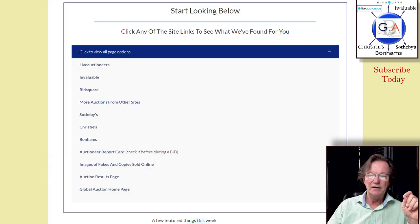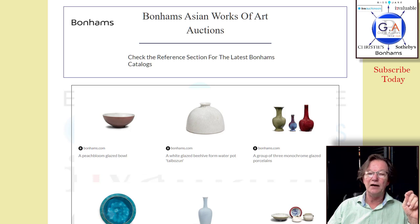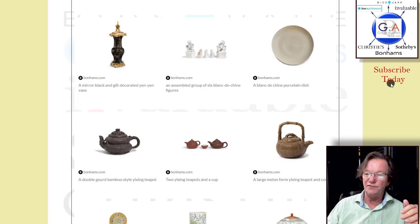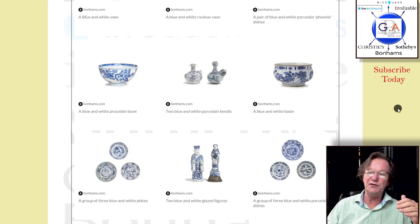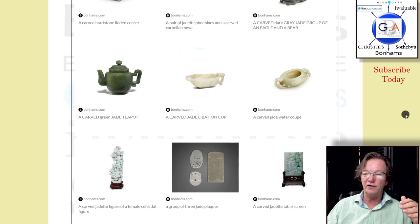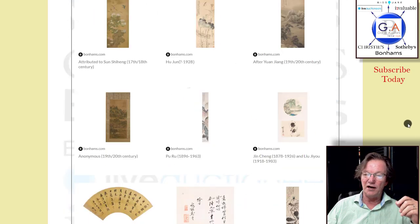And then over here, we've added a whole bunch of things onto the global pages this week. And this is one of the things we've added on the Bonhams page. Like I said at the beginning, they have a series of auctions, and we loaded as much as we could on there. We loaded so many images on here from these different sales, because they've got like 5 sales going all at once around the world. Our server wouldn't accept any more until it finished processing for a while, because this is just the Bonhams page.